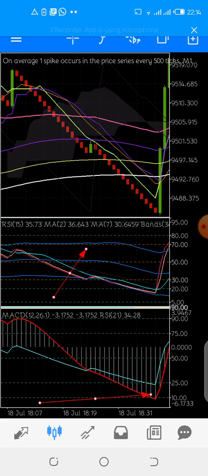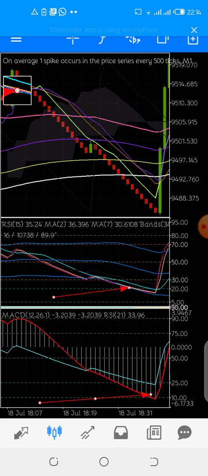So if you find the lower Bollinger Band of the TDI is around level 30, the middle Bollinger Band is around level 50, and the upper Bollinger Band is around level 70. And you see from this area, it was equal, all the way equal. It's just here that it passed a bit.